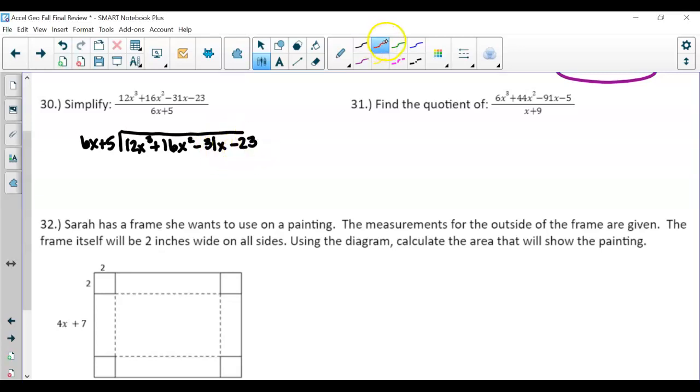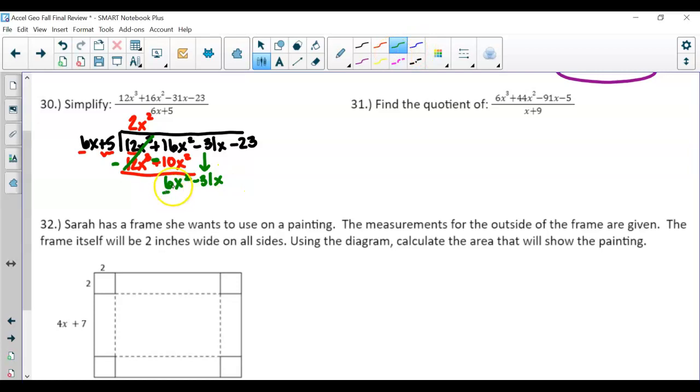So here we go. Divide the first into the first. So 12 divided by 6 is 2 with 1 less x, right? So now you have x squared. So when you multiply, you get 12x cubed, but don't forget to multiply 2 to the 5. So this is 10x squared. Then subtract or change the signs, right? Because you're distributing a negative 1. So this is 6x squared. Bring down the next term, negative 31x.